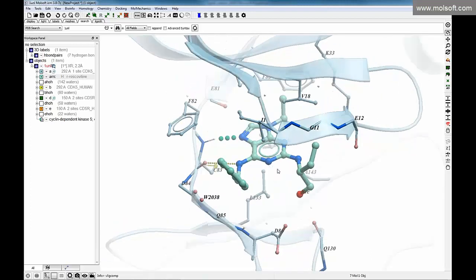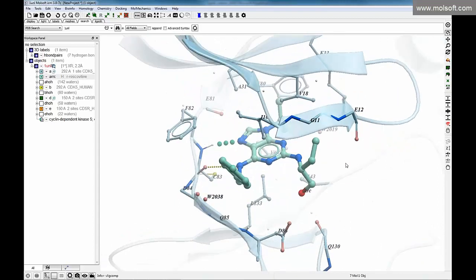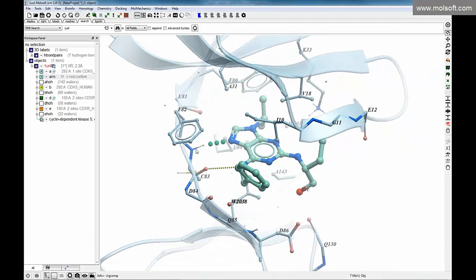Maybe design a way into a space where we could get a more specific inhibitor. And so for that kind of action, we can also redock. For that we need to use the ligand editor. You can see at the top here that we have a number of tabs. The last one is called Lig Edit.